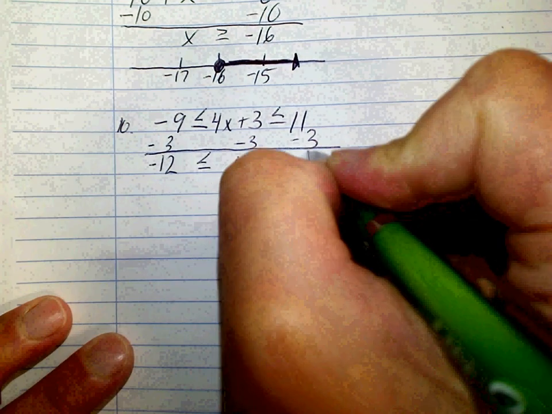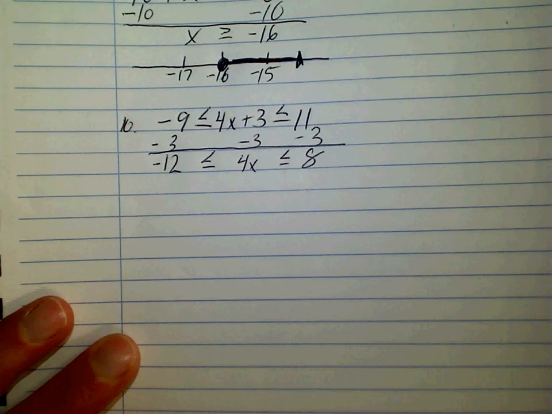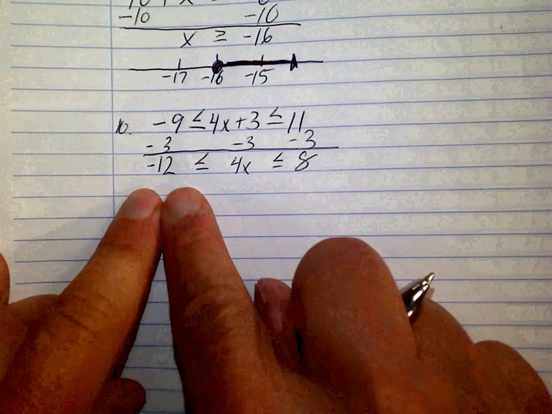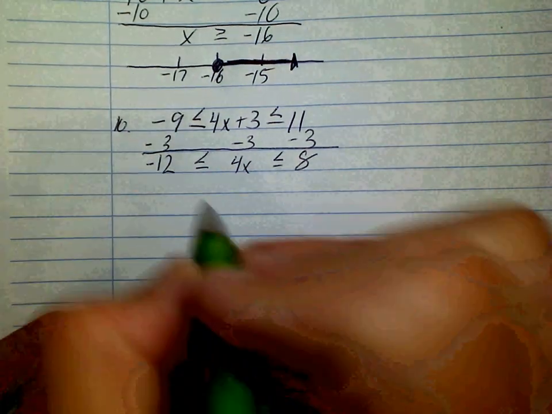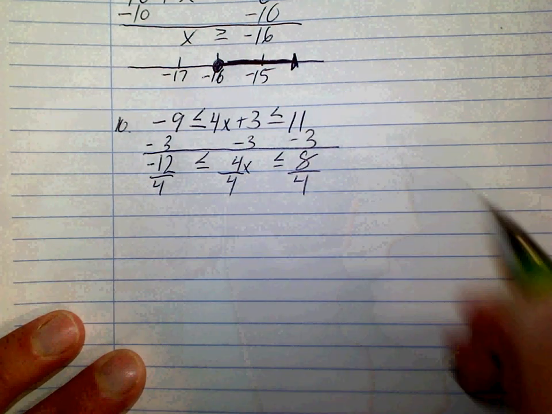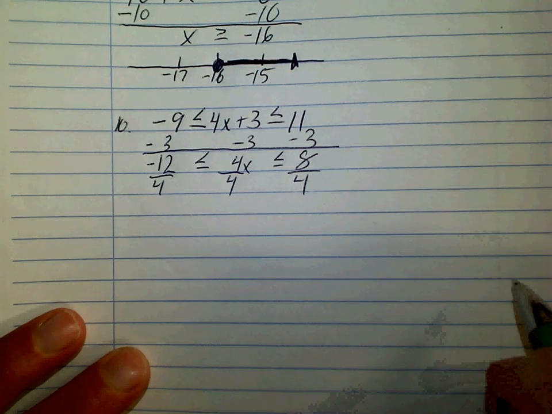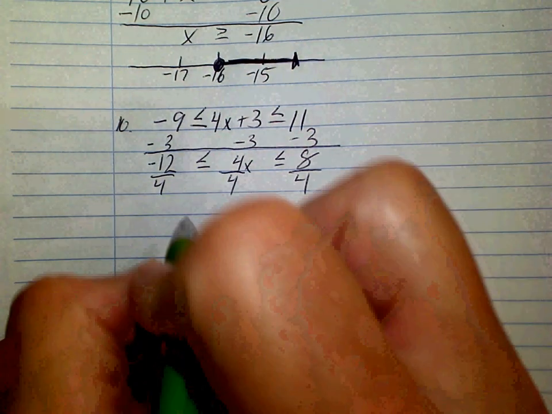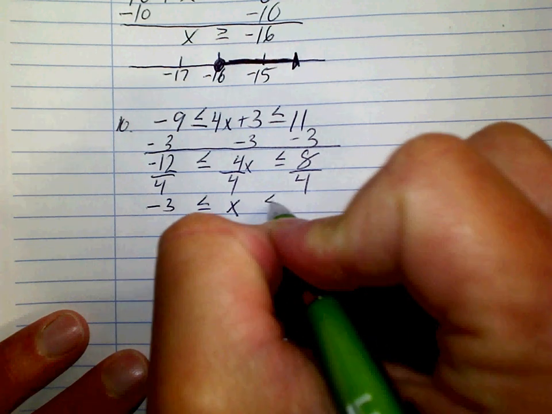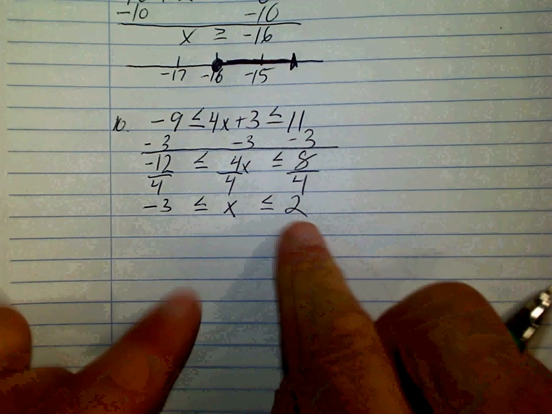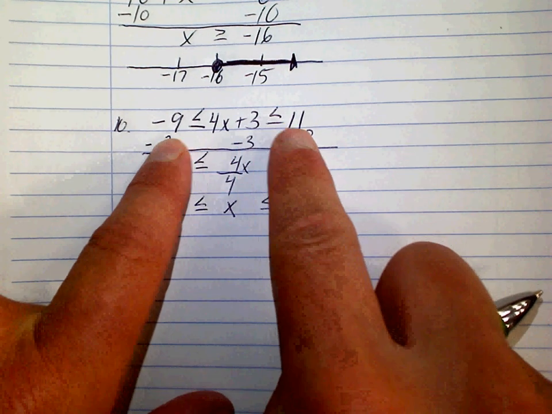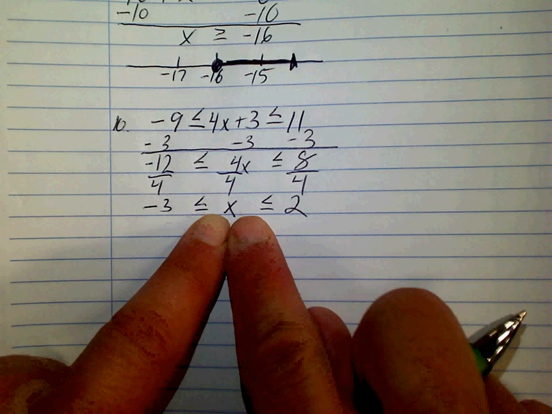Am I doing that right? No. And then I'd have to solve over here and over here. So if I divide a 4 to this side and this side, everything's got a 4 being divided. I would have negative 3 less than or equal to x less than or equal to 2. So that solution for x, after you simplify that middle part, shows us the solutions are from negative 3 to 2.